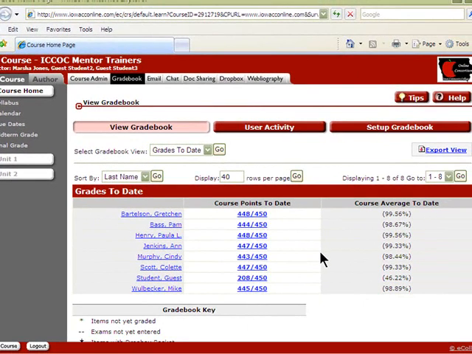So, try to plan on checking. I always try to make my things due when I know I'm going to have time to check the next day. So if they're due on Monday, I know Tuesday I have time to check, so I can get that checked and put the zeros in. And what the student sees when they enter the gradebook, grades to date, should be as current as you can make it.